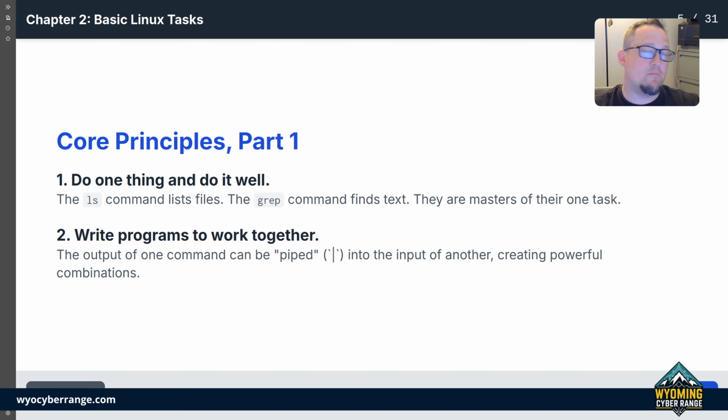Well, for one, I might want to drill a hole in a piece of wood, and then I may want to come back with a sander to help clean up that hole. We can use more than one of these tools in the same job, and we're going to do that with our programs as well. For instance, the piped output allows us to take the output of one command as the input of another.